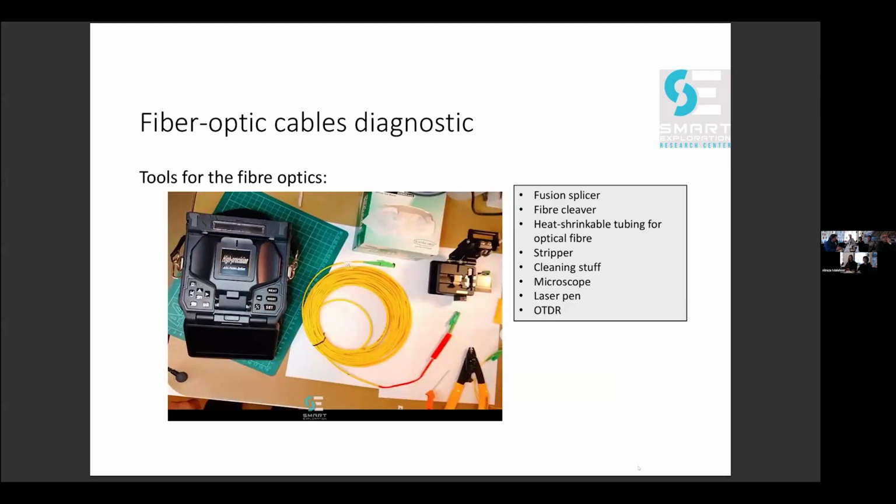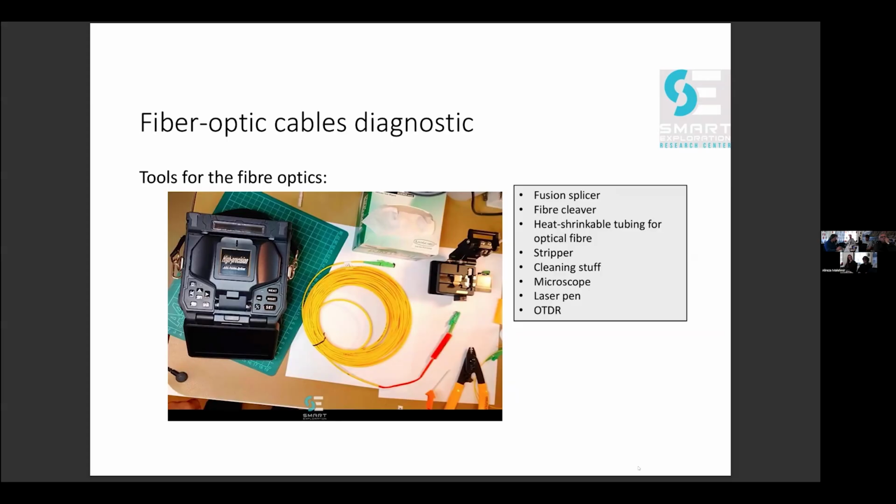For the fiber optic diagnostic, we are using many tools, and the tools that I would like to show you in this course are the fusion splicer and the fiber cleaver, with which we can cut the fiber.